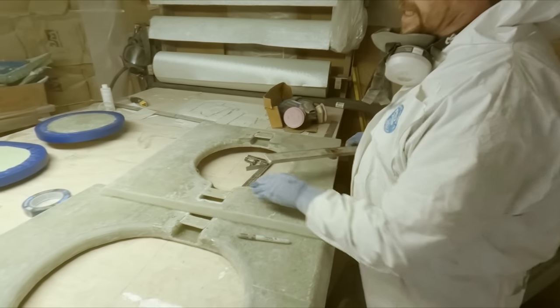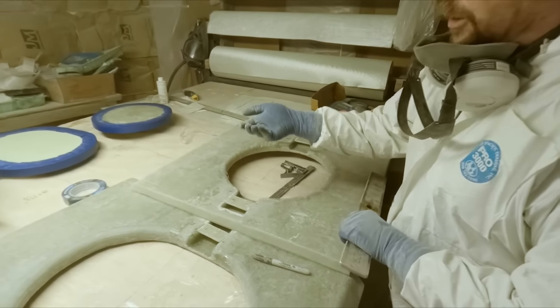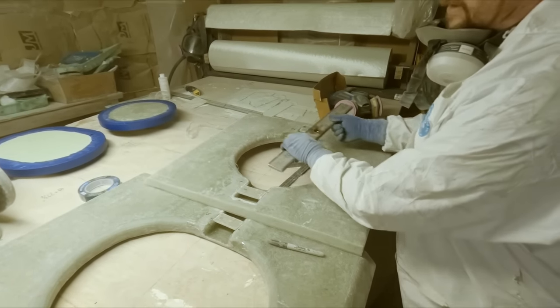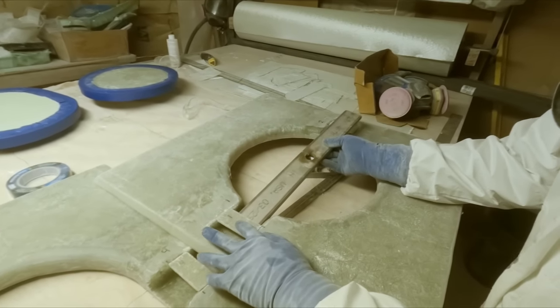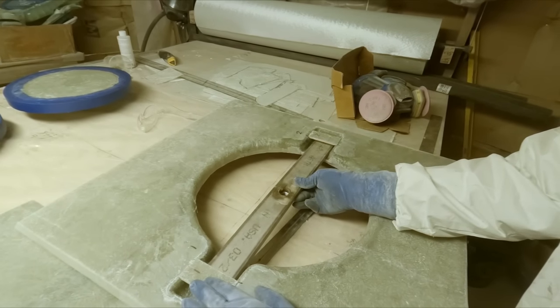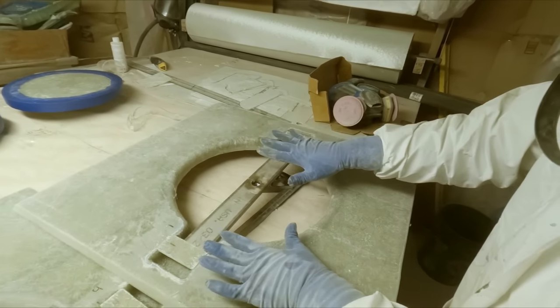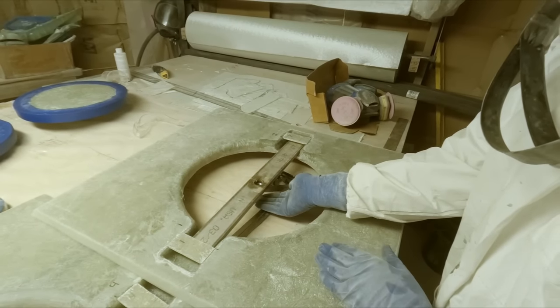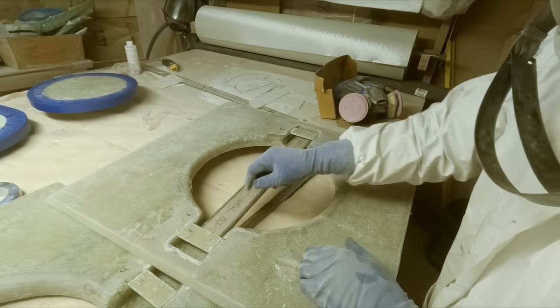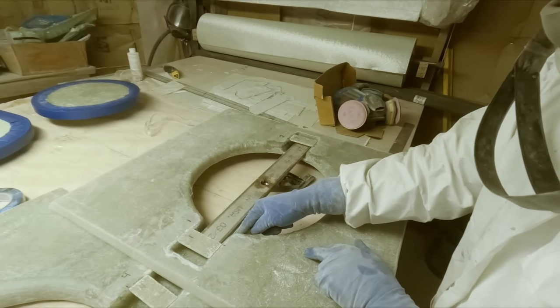That's gonna capture that and hold it in place. So these aren't subject to any pressure this way. They're just simply here to hold the strap in place. So we'll be able to essentially slip this in there just like that and then center it, because this is upside down right now. As the hatch is in place here and the bolt is drawn down, all the pressure will actually be against the other side of this pocket.